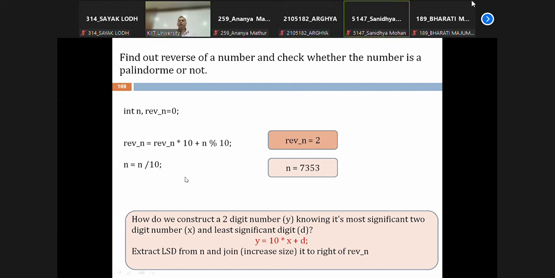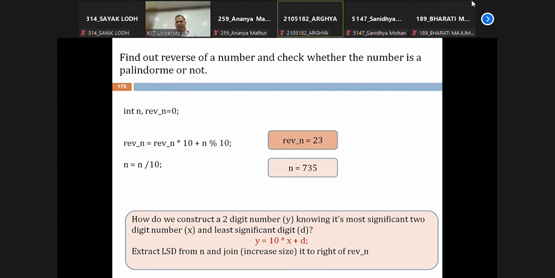Again, I will execute these two statements. Can anyone say next time what would be reverse n? 23. And what would be n? 735. Is it understood? If not, try to understand the next step. Again, I'll repeat this. What would be my reverse number? 235.